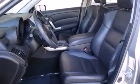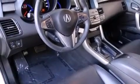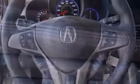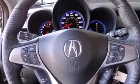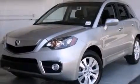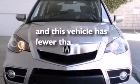The following features are also included: memory settings for the driver seat's positions so you can recall your favorite position with the push of one button, air conditioning with automatic climate control, cruise control, leather seats, side curtain airbags, full power accessories, a rear spoiler, an anti-lock braking system, front fog lights, and this vehicle has less than 26,000 miles.